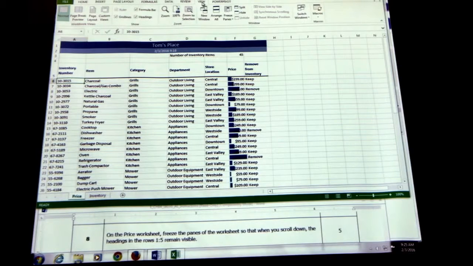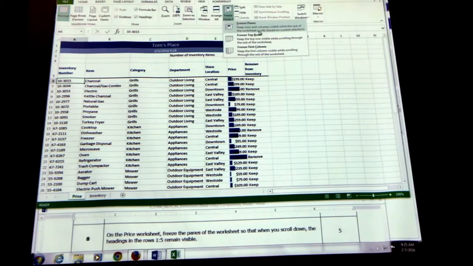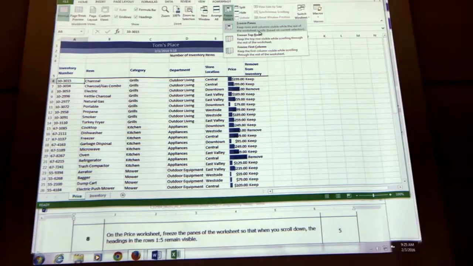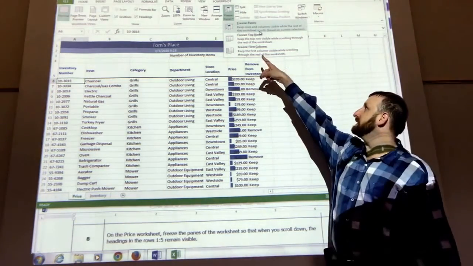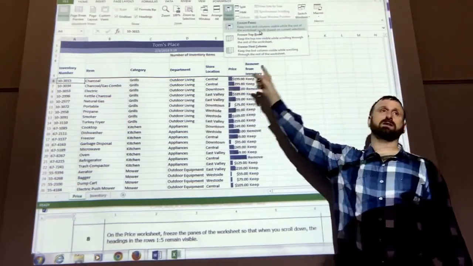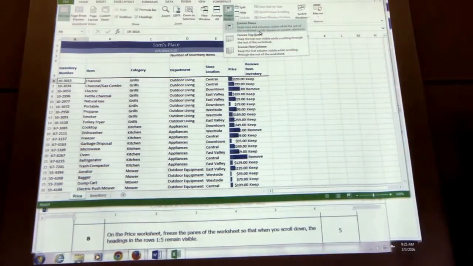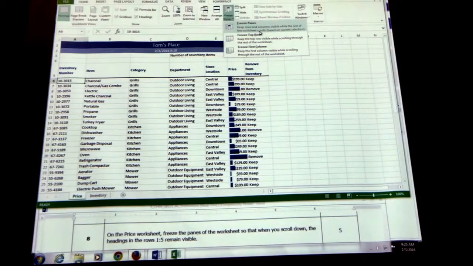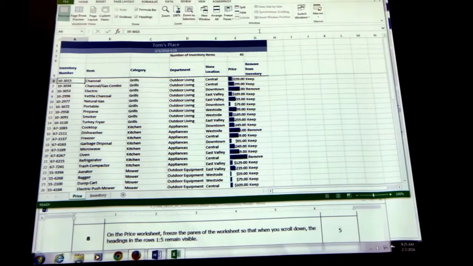Go to the View tab, and then in the Windows section, there's something that says Freeze Panes. You can just click Freeze Panes right there. And it even gives you, if you look at that little icon, it shows you a selected cell that's in blue, and it shows you what will be frozen, in case you forget there. We'll go ahead and click there, and it'll freeze rows 1 through 5.